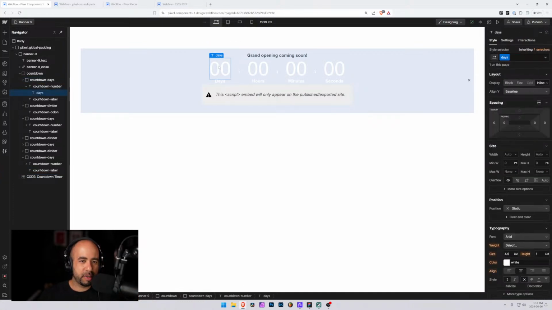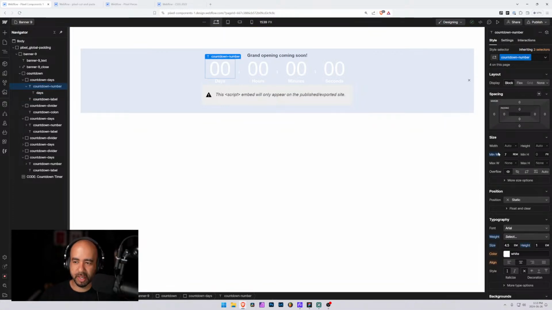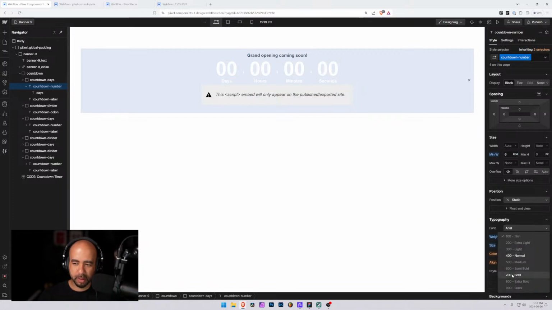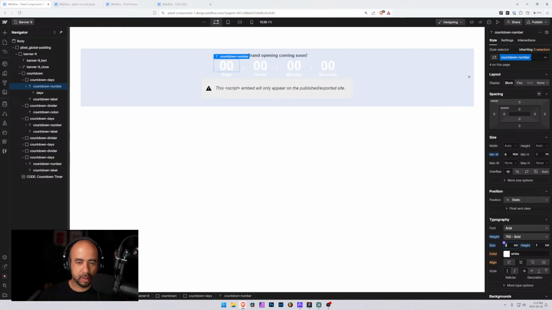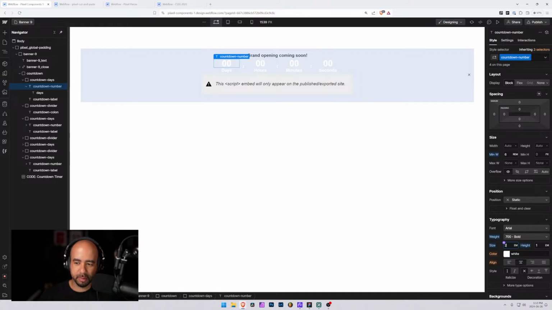Before we do that, let's maybe do a little bit of styling here. So this is a little bit too big. Oh, that's the width. Right. I have a specific width so that they're going to take up the appropriate amount of space. So let's say we bold this. I don't know how big we need to make this.